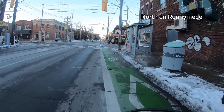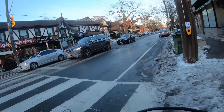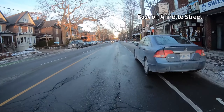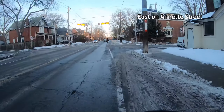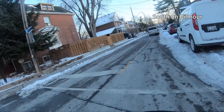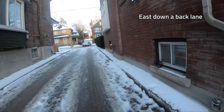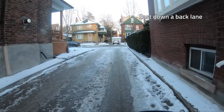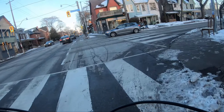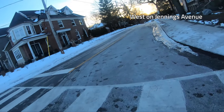Last bit of Runnymede up to Annette, which is the northernmost street on this ride. Unfortunately, cars are less and less interested in obeying bike lanes these days — no wonder when they're hardly cleared of snow. I thought I would just try this one short back lane as a connector, but it wasn't very smooth riding. Back up to Annette and its dodgy bike lanes. Out one block to a short street called Jennings and another cluster of schools.